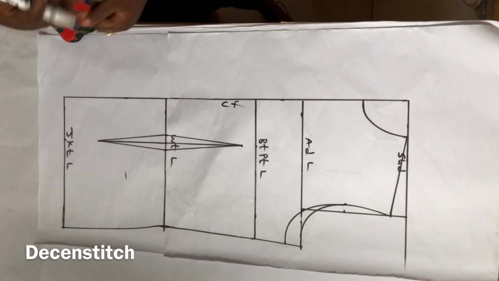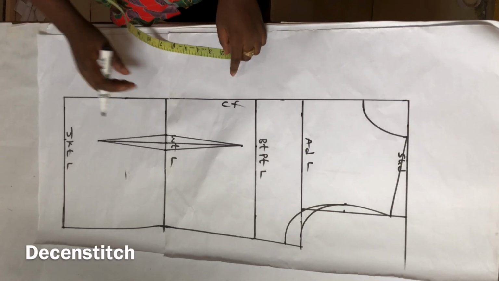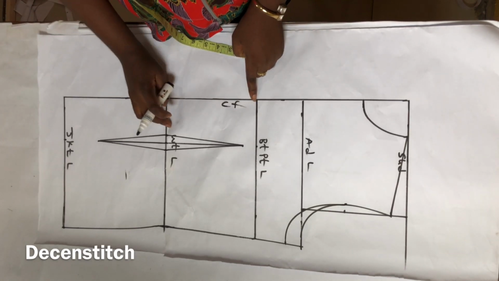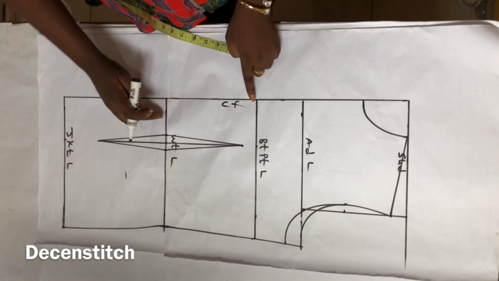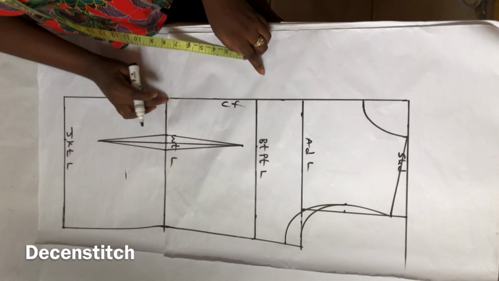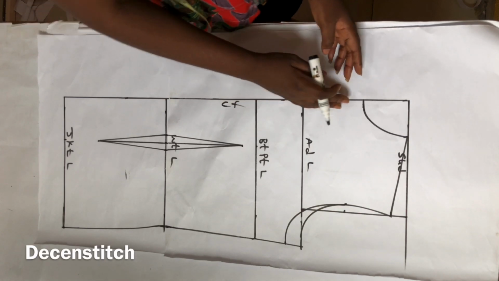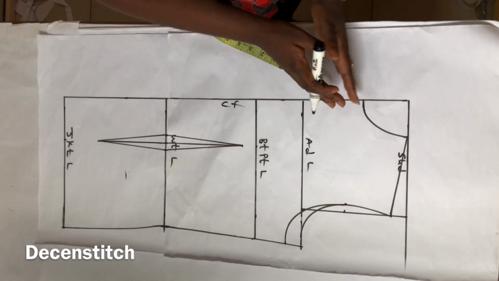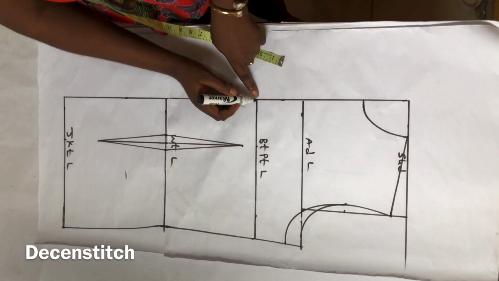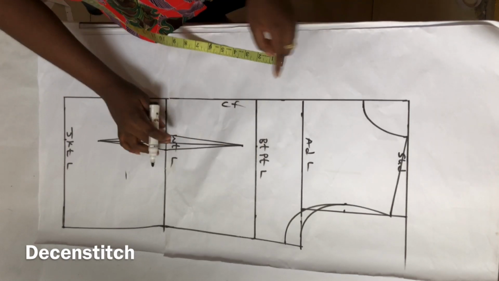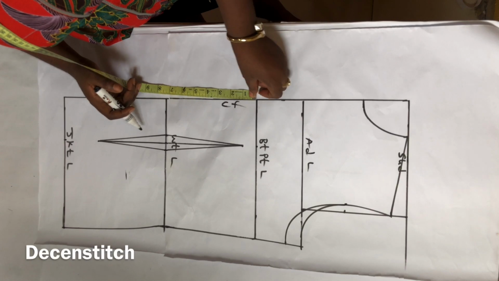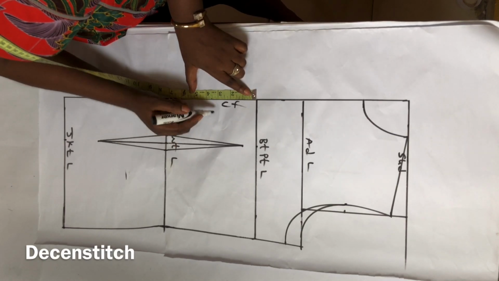I'm going to determine where my break point is going to be. That is where my lapel is going to end. I like to put mine in between my bust and my waist. You can put it anywhere. You can put it on the waist if you are doing a one button jacket. If you want your cleavage to be covered well, you can put it on your bust point length line, but I like to put mine in between the bust point and the waist.